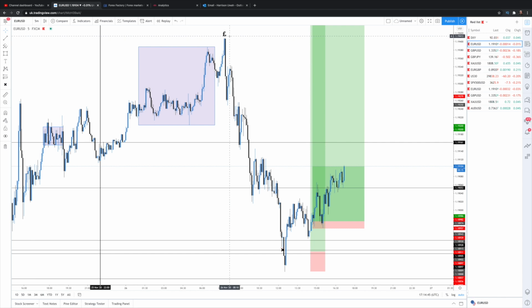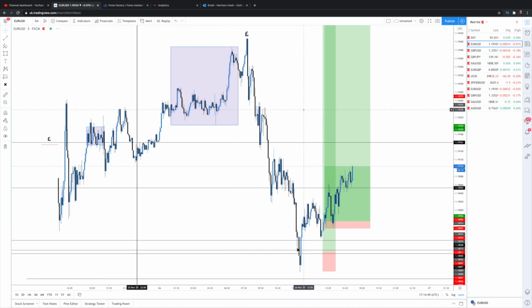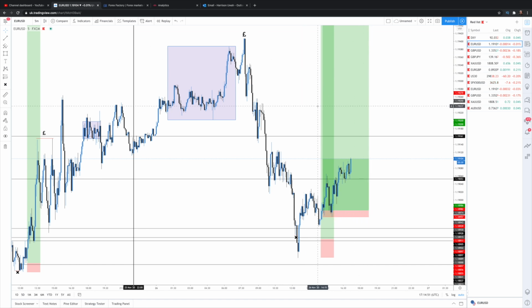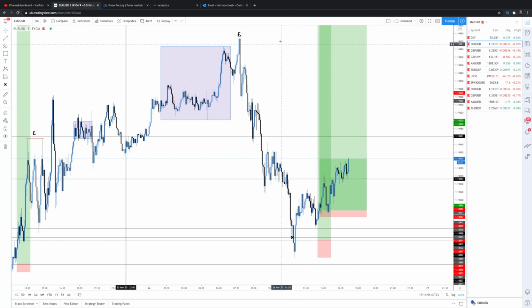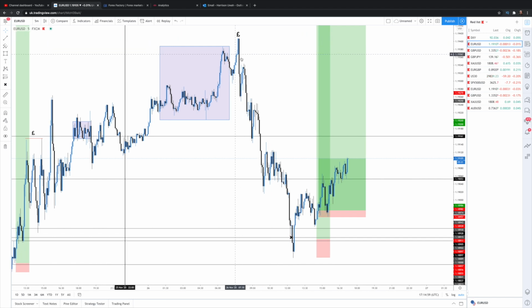So technically, I know I was saying 1950, but even if I get up to here, I'm good, man. This is like the evening right now. So we're moving on to the afternoon/evening. So guys, I'm just gonna be happy taking my pips at this level. Once it gets up here, I'm gonna take probably about 90%. Then I'm gonna let the rest ride to see whether we can get that extra 10 pips.